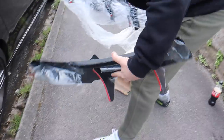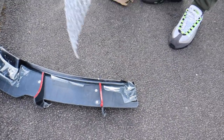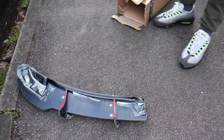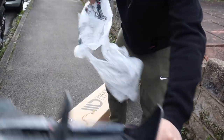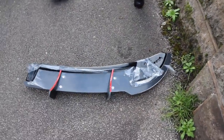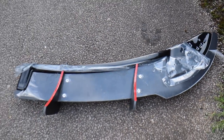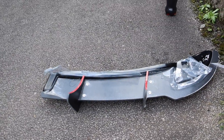Oh, I knew you'd do that. It's just the underside anyway. Oh, is it? Yeah, that's how it will sit. You ain't that bad at unwrapping Christmas presents, are you? Oh, so it's all moulded and that, so it'll all sit. Yeah, I don't think you can put it on wrong, really.